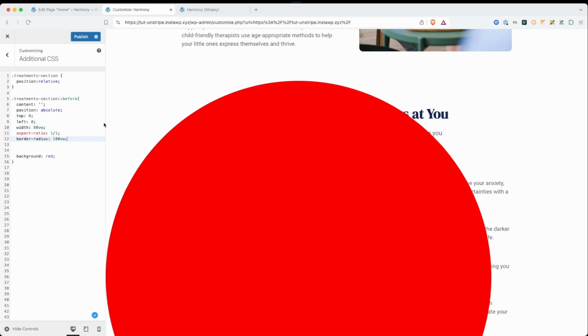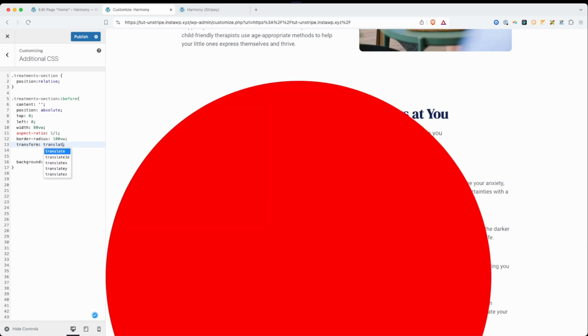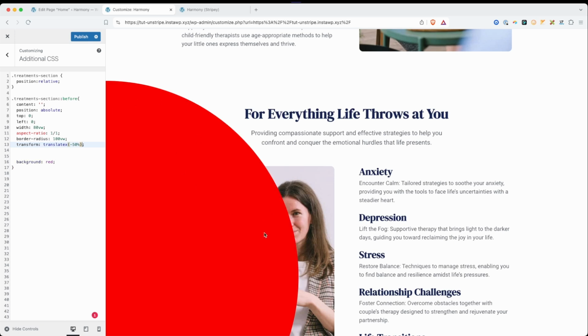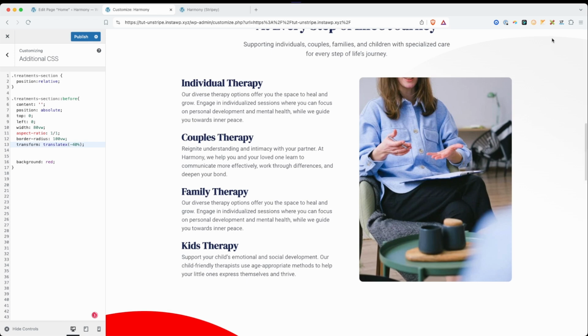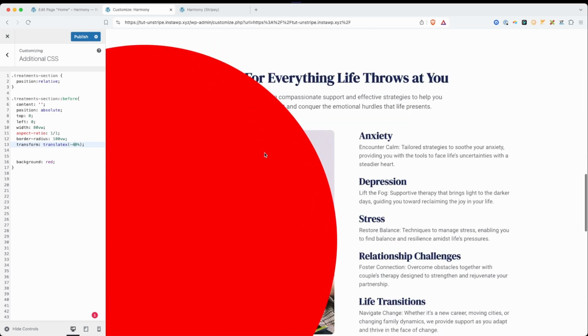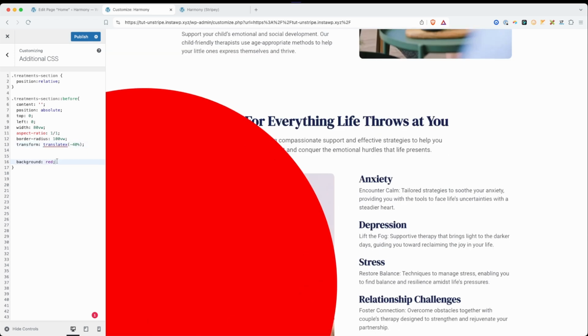And then we need to transform it and translate it over off the side. So to do that, I'm going to do transform, translateX, and let's do minus 50%. So that's going to do minus 50% of the size of this element. That might be a little bit too much, so maybe we do 40%. It looks as if this one kind of starts bending back down on the side. So I think that's a pretty close approximation to what we have on the other one. We just need to fix the color.